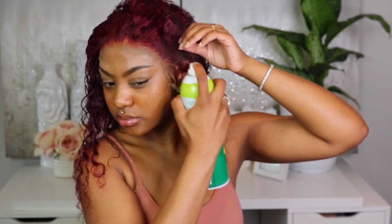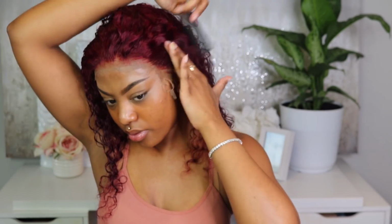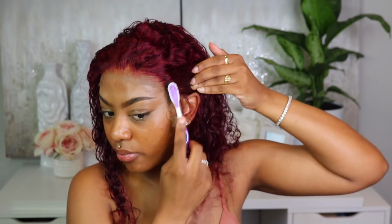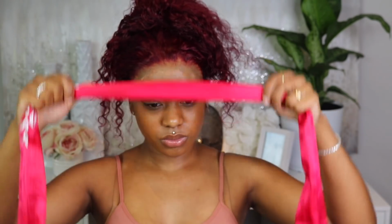But right here, I'm just seeing a little bit of ash or extra hairspray that kind of just got built up, and you just want to remove that with water, alcohol, or you can use oil sheen. I pretty much used all three, but I didn't insert all of that in this because I didn't want you to have to watch all of that.